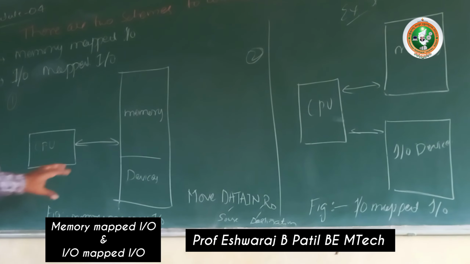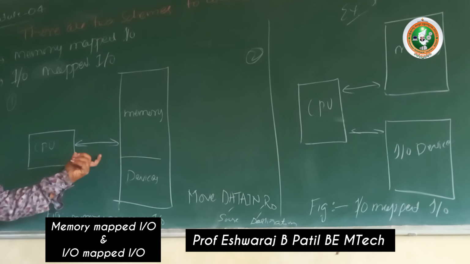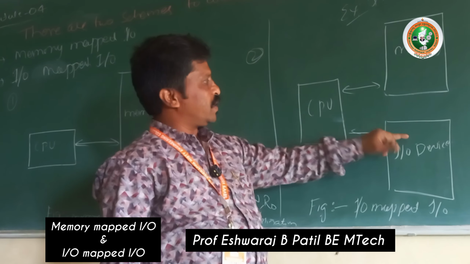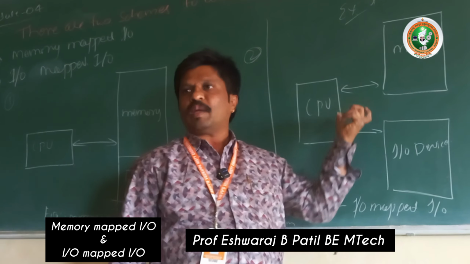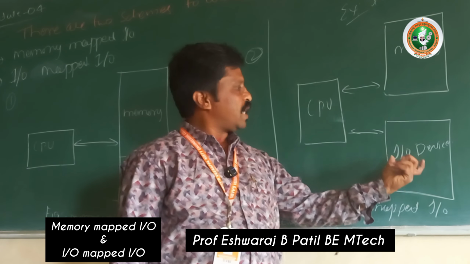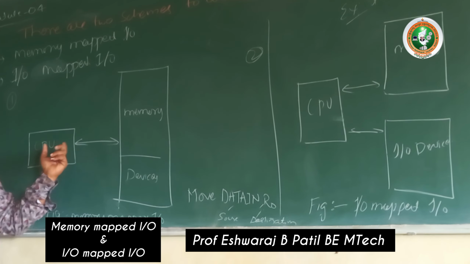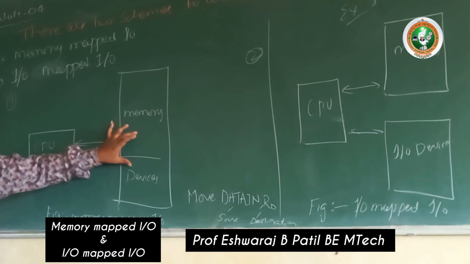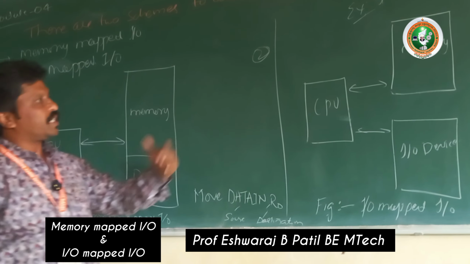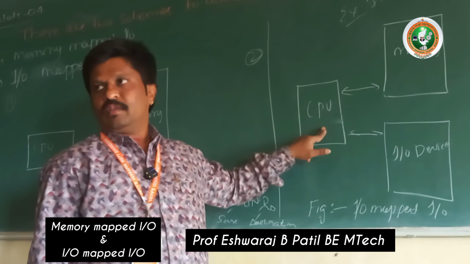Here the address space for the memory and the devices will be only one because of the single bus structure. The address space is separate for the memory and the IO devices because we have two separate buses here. The address space for the memory is separate, and for the IO devices is separate. But in the single bus case, because we use the same bus for both the memory and the IO devices, the address space is only a single one. Here we have separate address spaces for the memory and the IO devices in order to communicate with the processor.